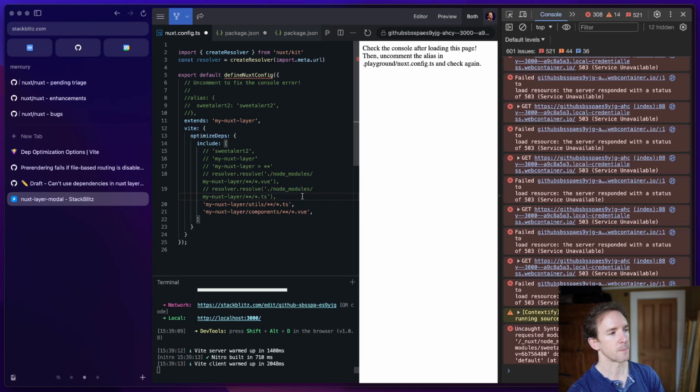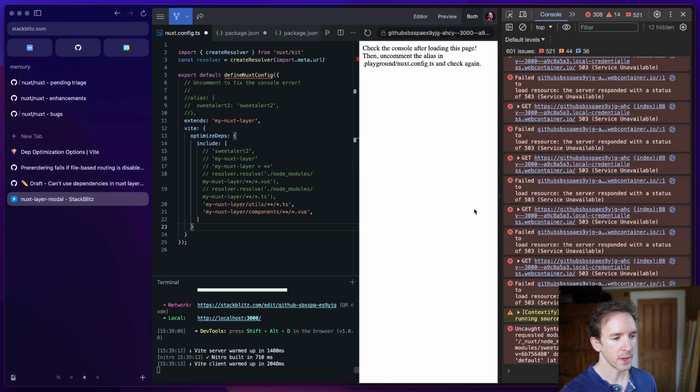This is really interesting. It's clearly working. It's clearly scanning it, but it's not. And people say the alias works, so it must be that it is scanning one version of SweetAlert, but maybe not the other.